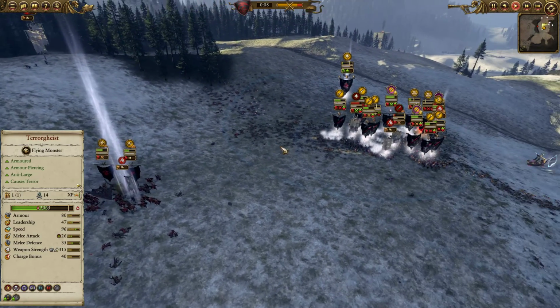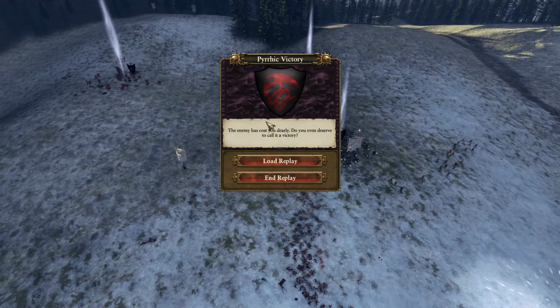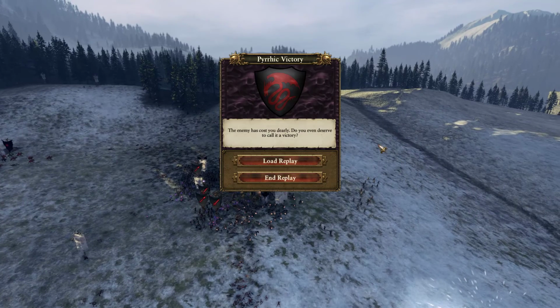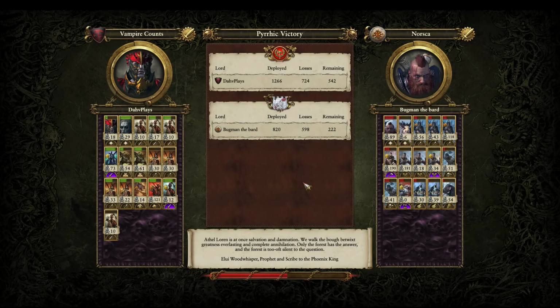It's starting to shift more and more, and the army losses do mount. Another great Sea Fang there, but not quite enough to pull it back. And yeah, that'll be game. Well played to my opponent. Very much enjoyed that. I definitely like the Terrorgheist a lot against Norska now.